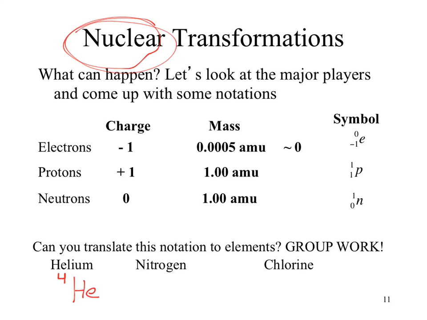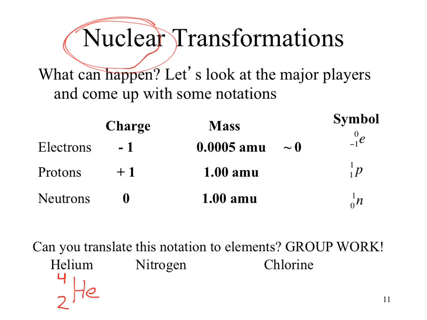How do you know that it's 2? We go back to the atomic number, I believe is what it's called. In this case, the upper right-hand corner. That number represents the number of protons and electrons in each atom. So helium has 2 protons and 2 electrons. We now have our notation for the nucleus of a helium atom.